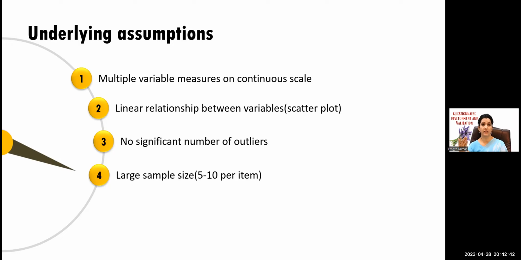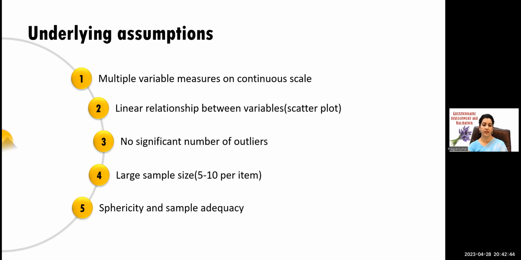And then next is sphericity and sample adequacy, and we will see in JAMOVI how to check for sample adequacy. Yesterday also, I think one participant, Vishwanath or someone, asked about sample adequacy. So we'll see that today. Now there is something known as multicollinearity. So what is multicollinearity? Many of you know. Yes, can you please type in the chat box? What is multicollinearity?